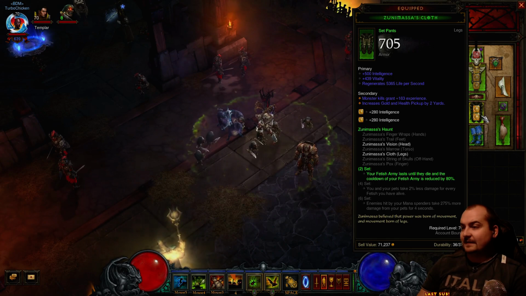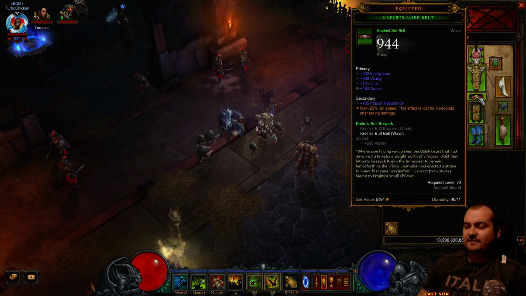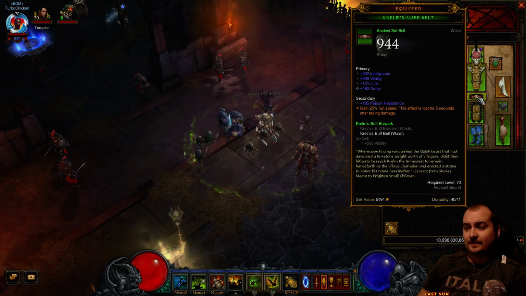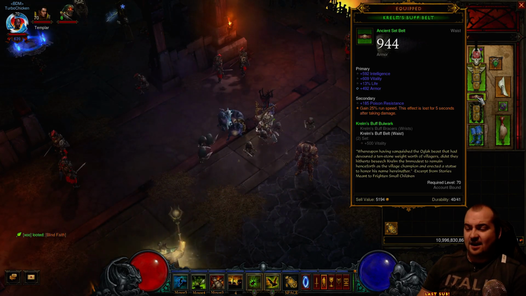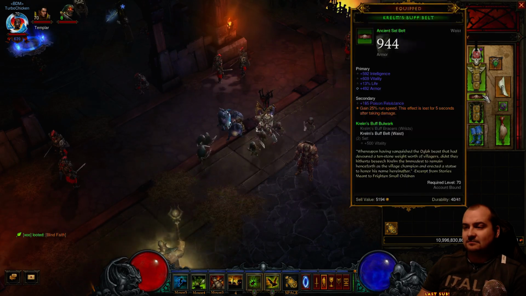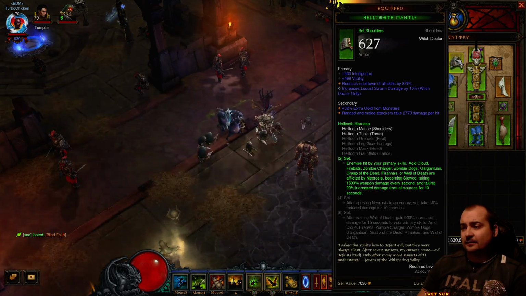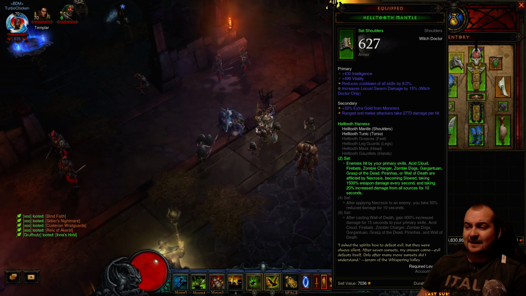Lovely. Okay, for belt, you want Krelm's Buff Belt. This just gives you 25% run speed straight off the bat. You want Intvir, Life Percent, and Armor. Fantastic bloody belt. Makes you run like the wind. Makes this run very, very quick. Excellent. I'm using 2-part Helltooth. Shoulders, Intvir, preferably Life Percent or Armor, and Locust Swarm damage.